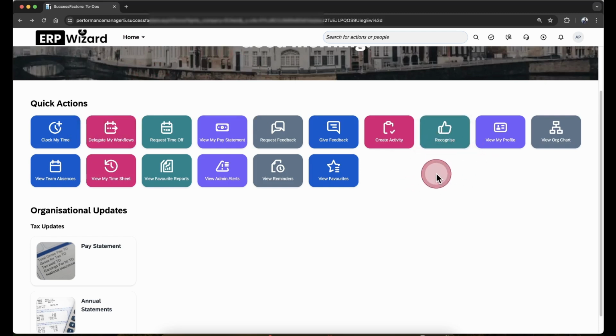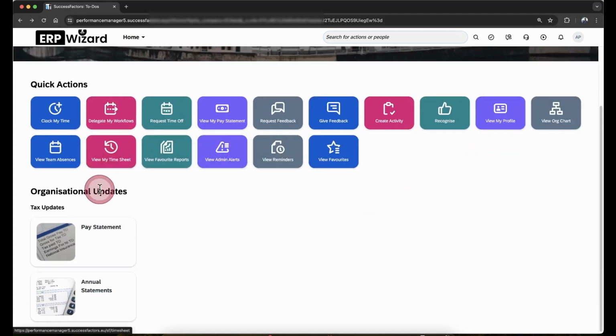The last section below the quick actions is organizational updates. Organizational updates is again a fully customizable section, and organizations can use this for pushing news. It can be used to provide links to another system such as a learning system, or to remind users of upcoming training, onboarding training, and all sorts of things.